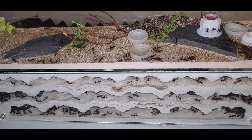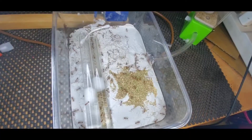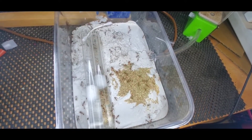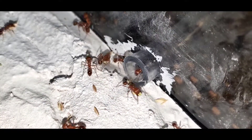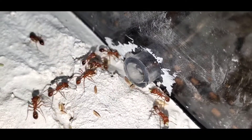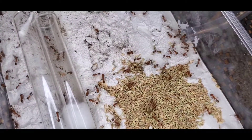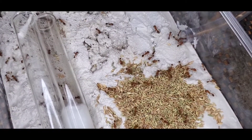The next colony we're going to talk about today is my Pogonomyrmex californicus. I was stung by one of these as a little kid, and I still remember how bad it hurt — it makes a bee sting feel like nothing. I always wondered why they included harvester ants in Uncle Milton's ant farms for little kids back in the day, because these things hurt. I haven't been stung since, but this colony is doing very well. They're probably about quadruple the size they were. This is just their outworld right now, but eventually it will be their tub and tube setup.